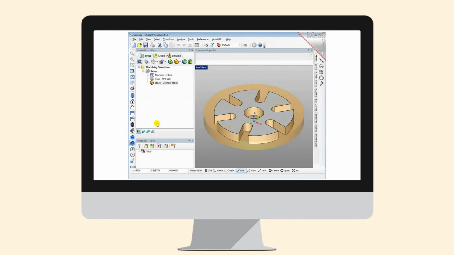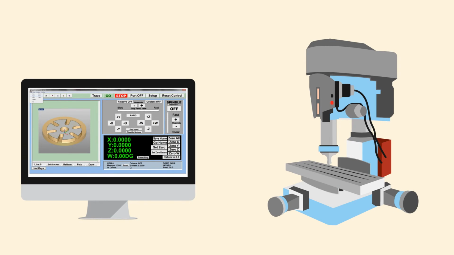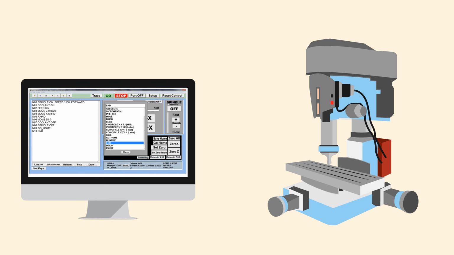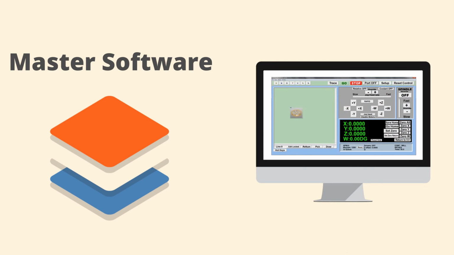Our Master software is easy to learn, and with CAM software being so intuitive, John can quickly take a CAD drawing, convert it into a toolpath program, and import it into the Master software to run his CNC Masters machine, meaning John will be automatically machining his parts in no time, and you can too. With CNC Masters, keep profit margins high by owning your own machine. Just install the software on your PC, load your CAD drawing, and let the CAM software do the rest.